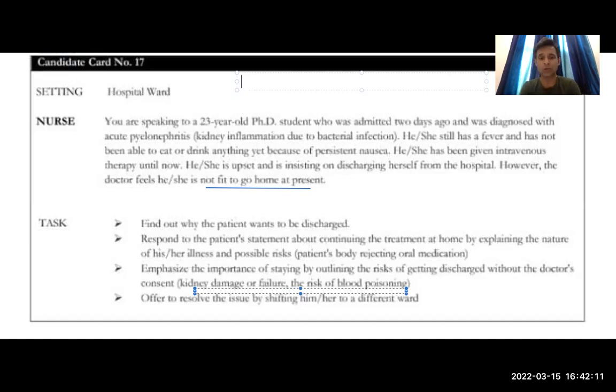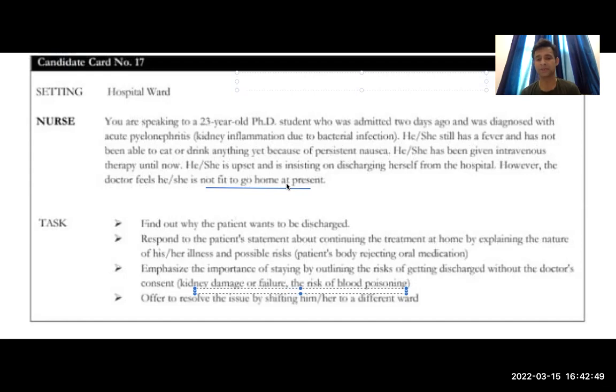Okay. So I would like to ask you, how are you feeling now apart from the nausea? Are there any other problems that you are facing which I can help you with? Well, nurse, yes. Okay. Please let me know how can I help you and what is bothering you. Well, nurse, I want to go home. Well, could I please ask you, why do you want to go home? Because doctor has just seen you and I can see from the case notes that you are not fit to go home at present. Doctor has mentioned it very clearly that you should stay in the hospital and you require our expertise, you require our attention. So at this moment, you should not think about going home.